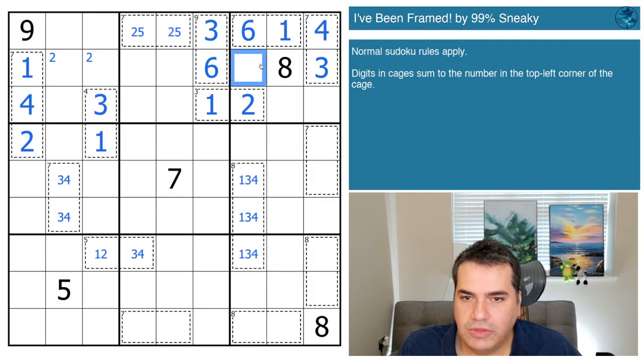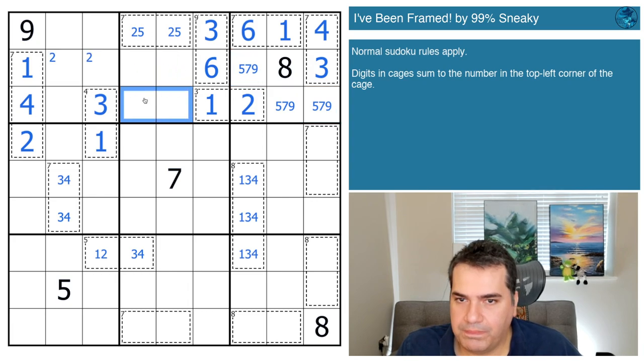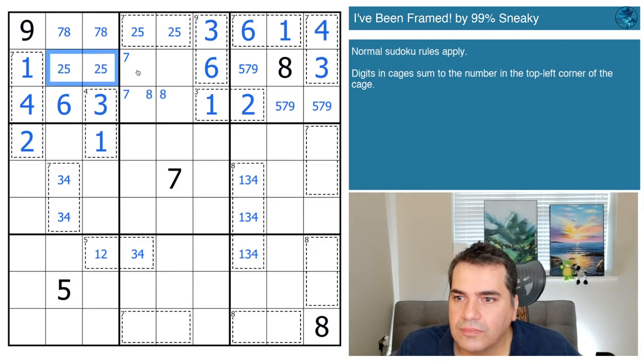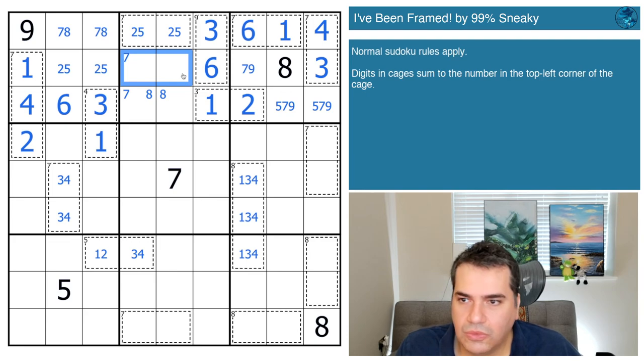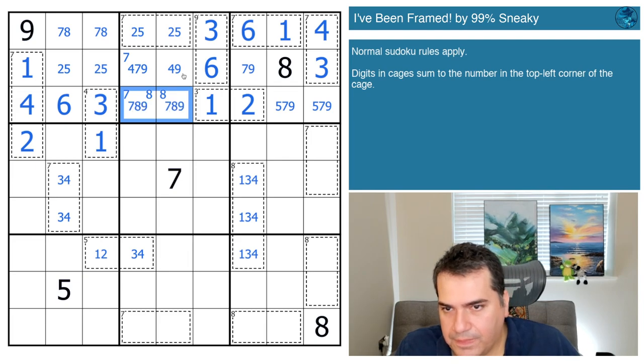And to complete the box we need five, seven and nine. I'm just going to fill them in even though there isn't anything that would help us progress the puzzle just yet. So eight has to be down here. Seven has to be up here. To complete row one we need a seven and an eight. And then we're left with two, five, six. We know the six is in here. And these are two and five. That's not five. To complete this row now we need seven, nine, or four. And four has to be in here. But let's put all these options in for a second. That's not seven. And four has to be here. We need seven, eight, and nine again. That's not seven.